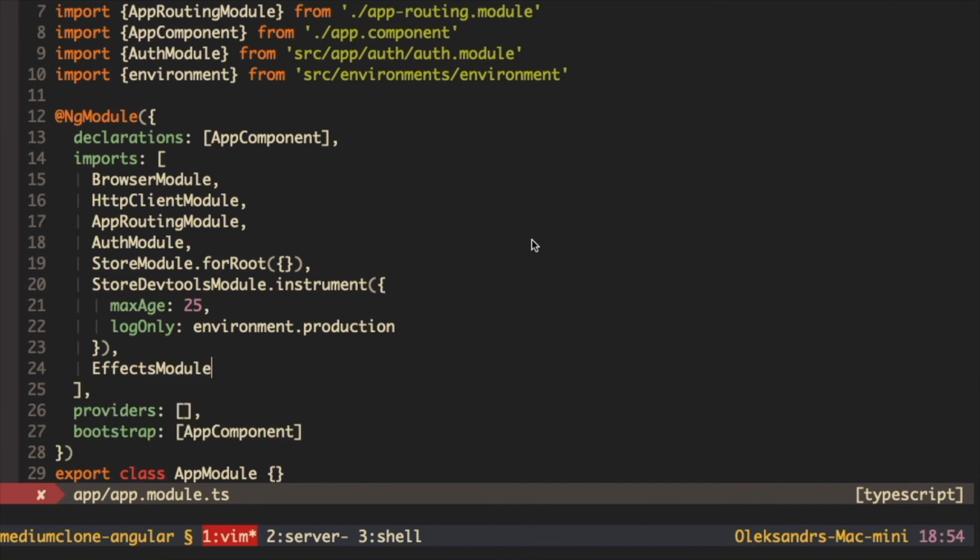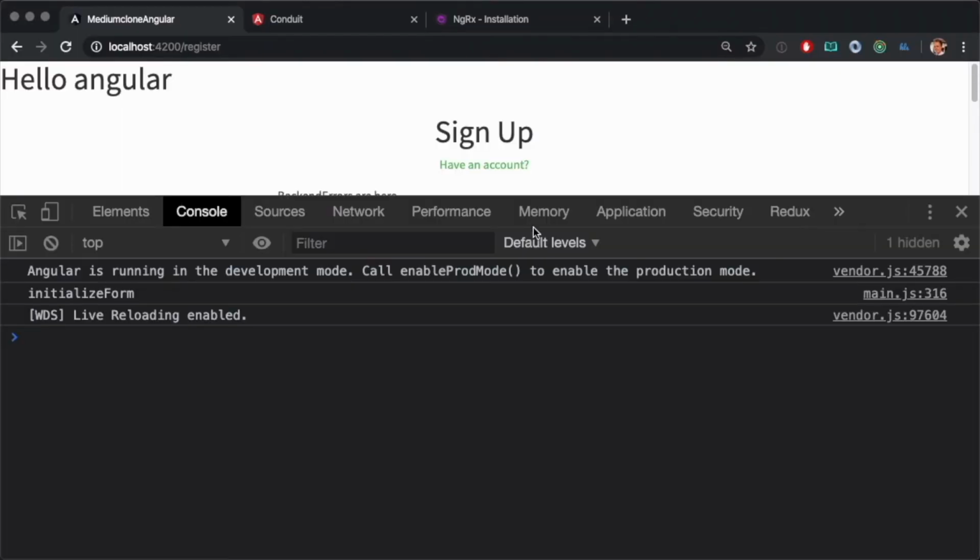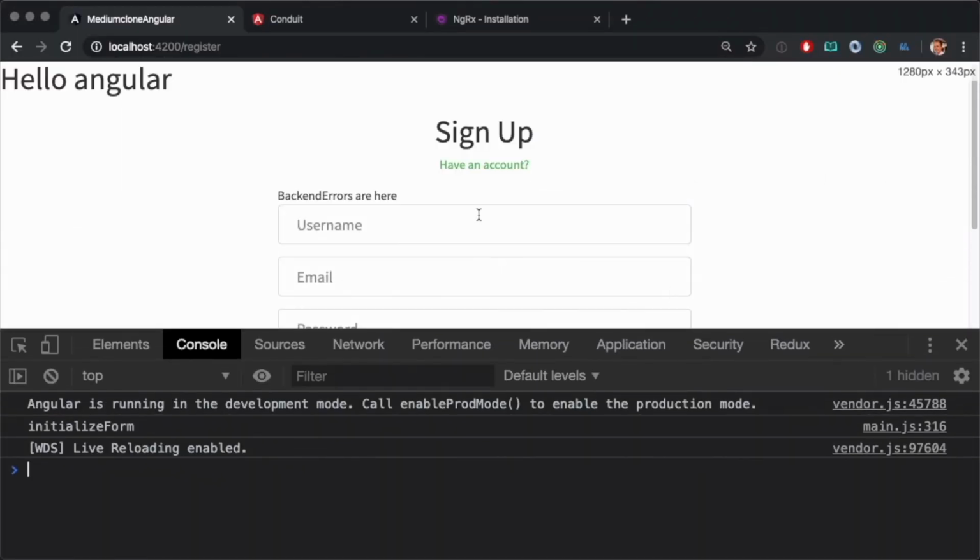So it is EffectsModule, and we simply write forRoot, and inside it will be an empty array. So this means that we will register all effects inside every module, and we don't have anything to do inside our app module. Now, as you can see, when we reload the page, we don't have any errors.